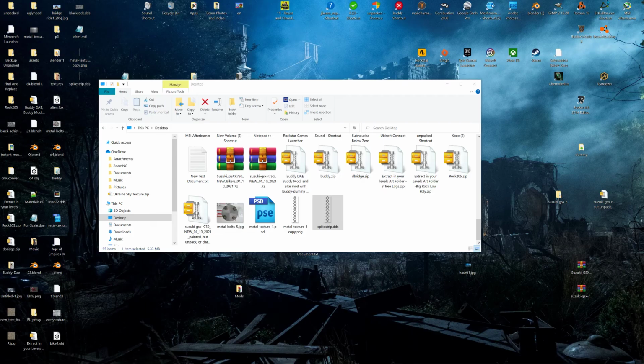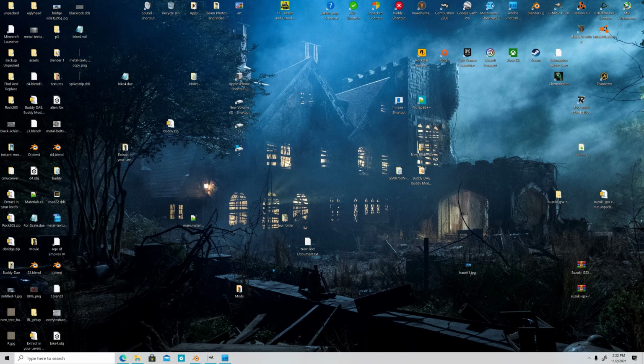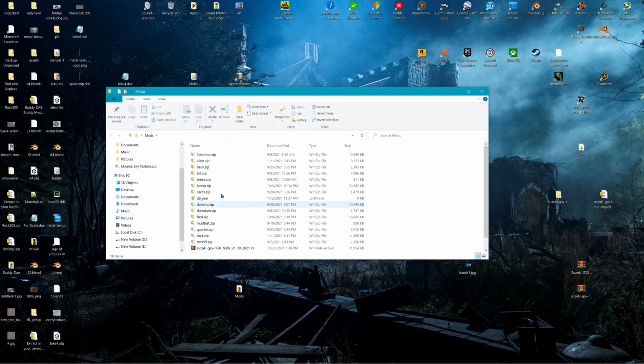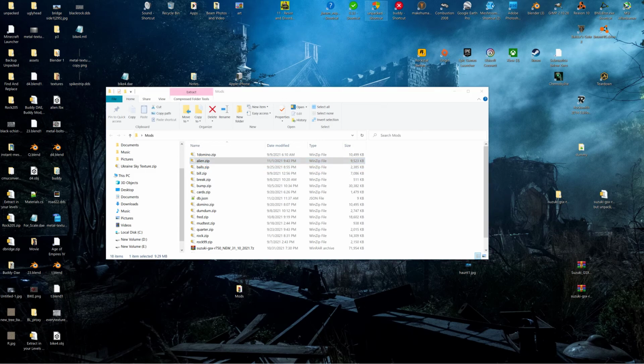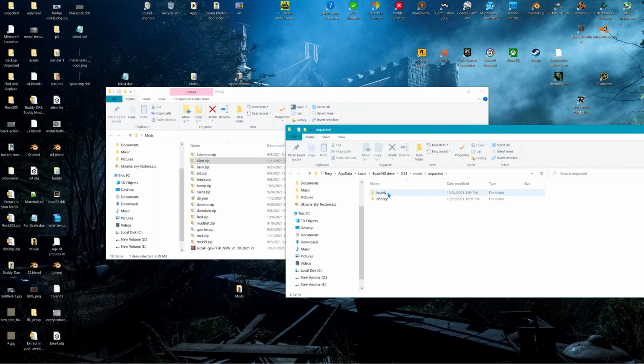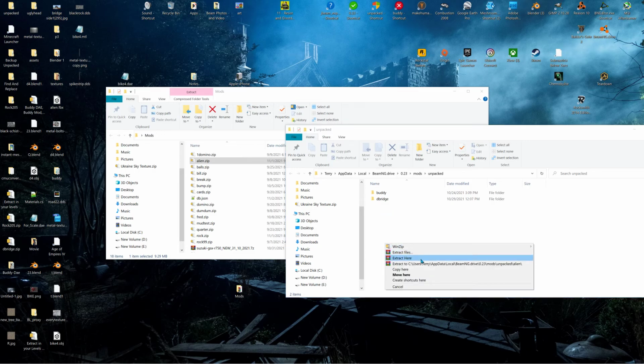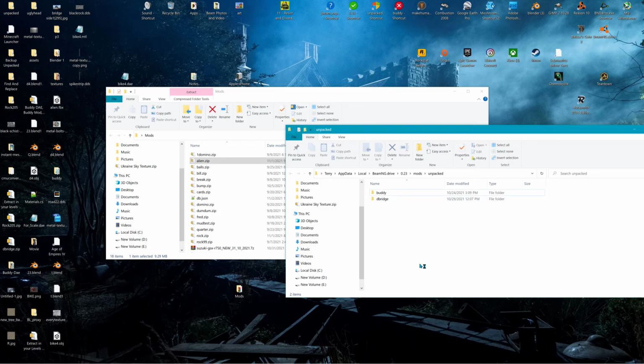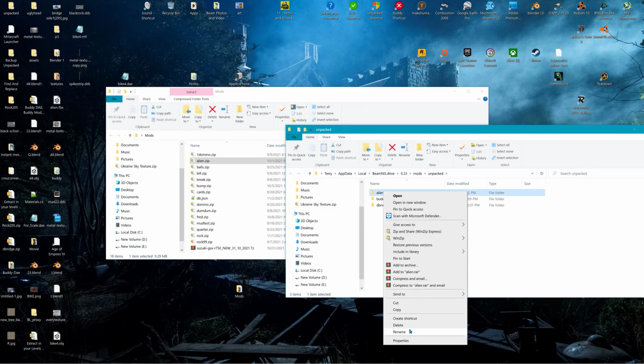Right now what I have to do is just take another mod that there's a mod over here that I just did yesterday. I'll use it so I don't have to rewrite everything. I just extract it here. And rename it.